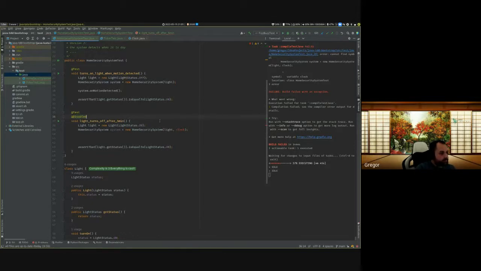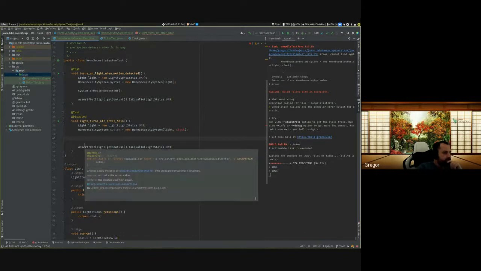So I will pass in the clock, and then I would also like to call in my tests. I would like to call the tick five times. That would be easier to test.